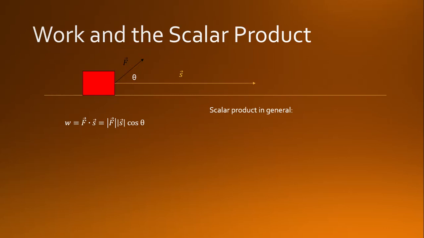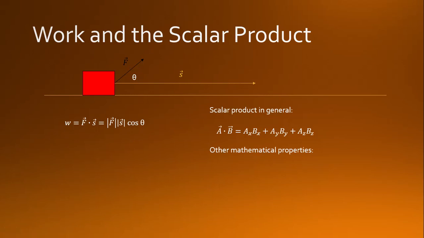But there's another way we can calculate the scalar product, by using vectors in unit vector notation. This might be a more useful way when we're dealing with vector calculations in general. The way to do that is to take the x components of a and b and multiply them together, take the y components of a and b and multiply them together, take the z components of a and b and multiply them together, and then add those all up. So if for some reason we had a 6-dimensional vector, we would just have 6 terms to add up.